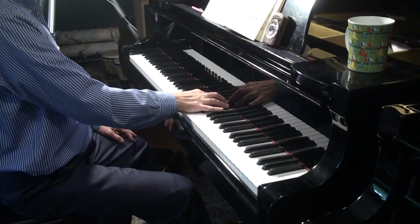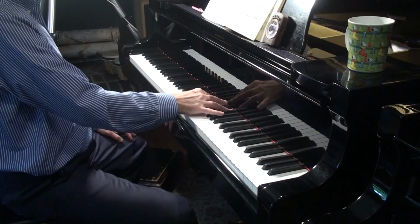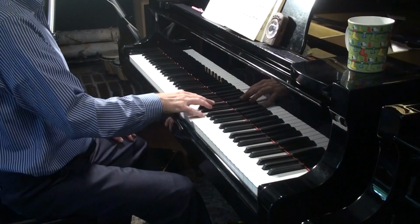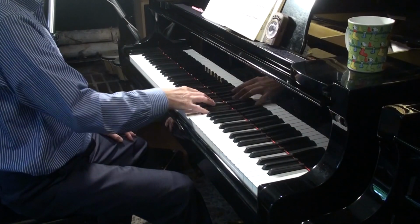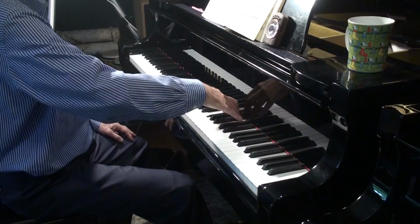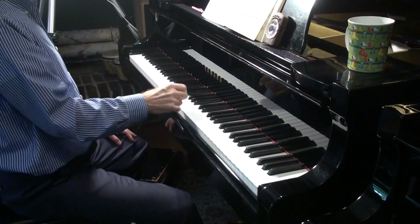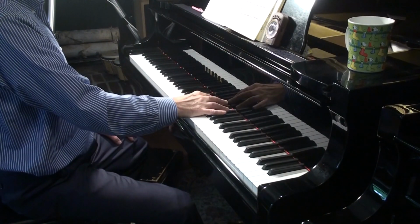And then the music gets softer and the accent goes now on the top note. So now the rotation will really help. And the one thing you want to do is try to keep your thumb soft so that high note does come out. It's pretty easy to keep banging your thumb away there.